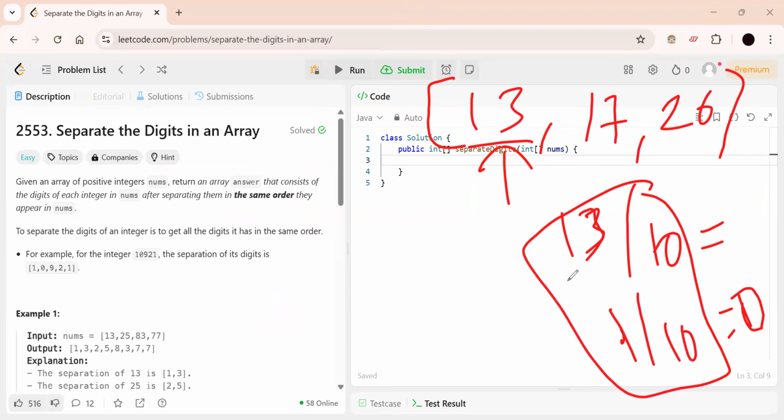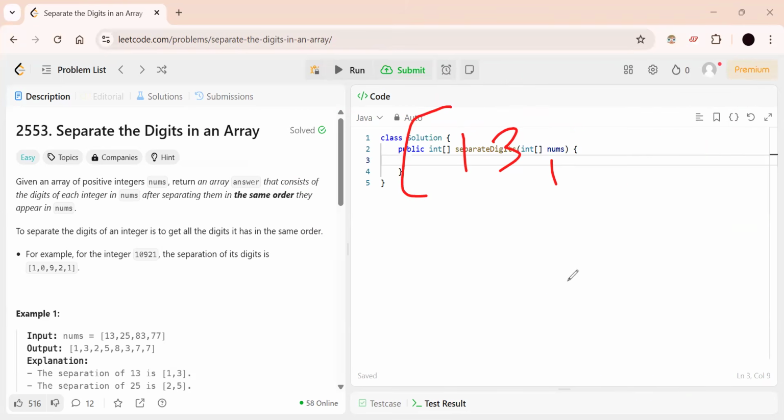Which means you are doing this operation 2 times. As you already know how to get each individual digit, instead of getting the digit, just increase the count value. That's how you will get that number. After getting that, now you know the size, like for 13, 17, 26, let's say. Now we know the size. After getting the size, you will create an array.